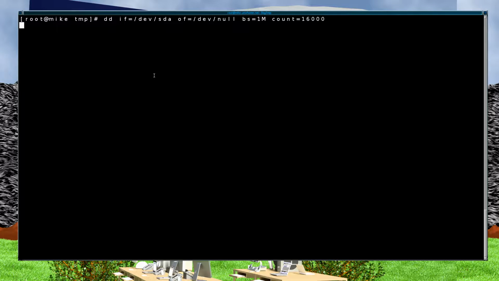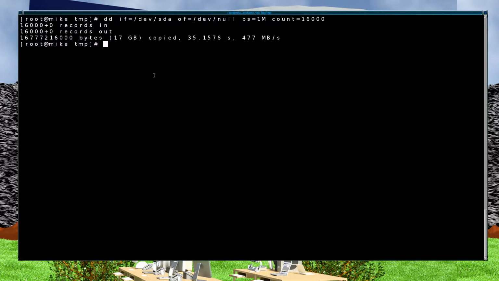What this will test is basically how quickly the SSD can retrieve the data and send it off into nothing. As I found out afterwards when I set everything up, this is what it was giving me, 477 megabytes per second, which is obviously good. It's definitely going to make a difference from using spinning drives. So that's SDA, and I have them set up as a RAID 0. So if I do SDB as well, this gives us the rate of reading from each individual drive.